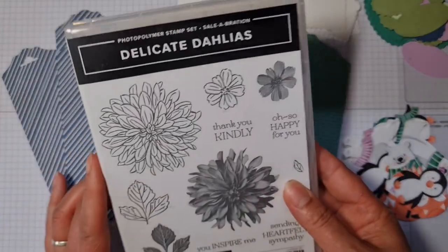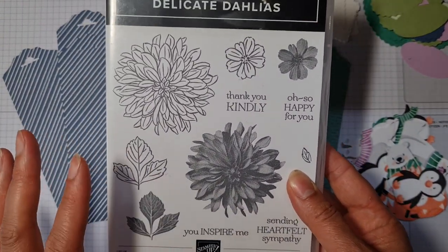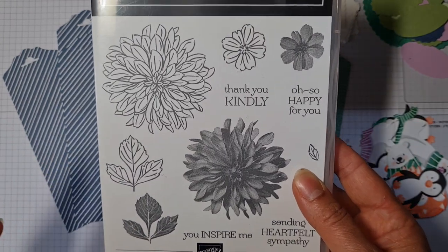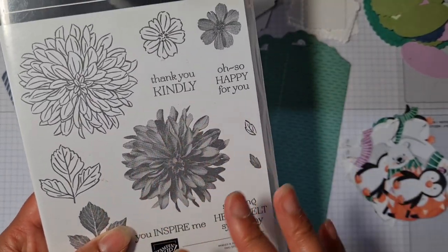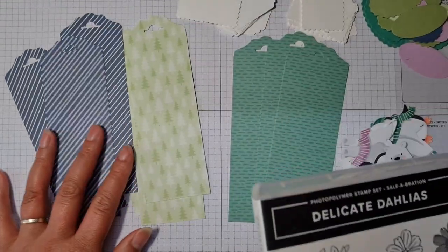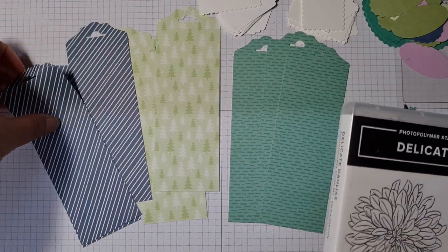Now, the other thing I'm going to feature is the delicate dahlias. Yes, it's flowers, but I like looking at stamps in a new way. To me, that's just a nice circular design, and I'm thinking of stamping that on some of these to create a focal point.